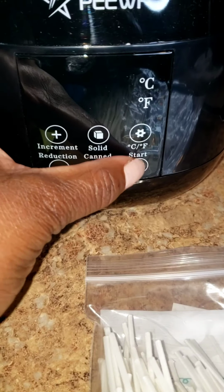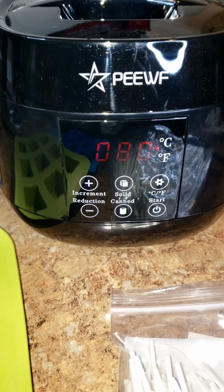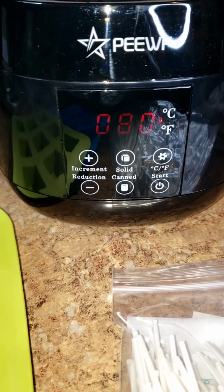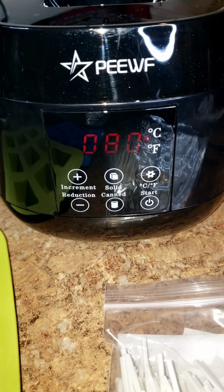So I'm just going to start the button. It's already at 185. And I don't know. Oh, it's only at 80 now. So I guess I have to wait until it gets to 185. And then I start to pour my wax. In the meantime, we can measure.